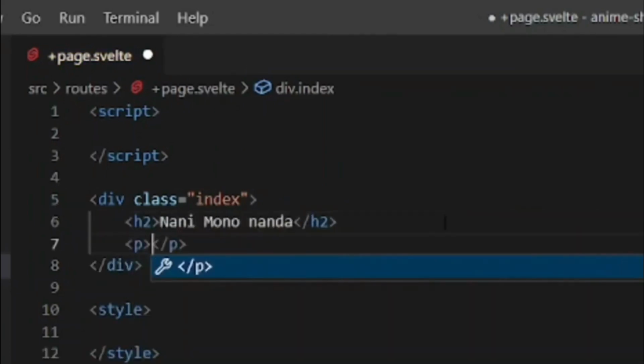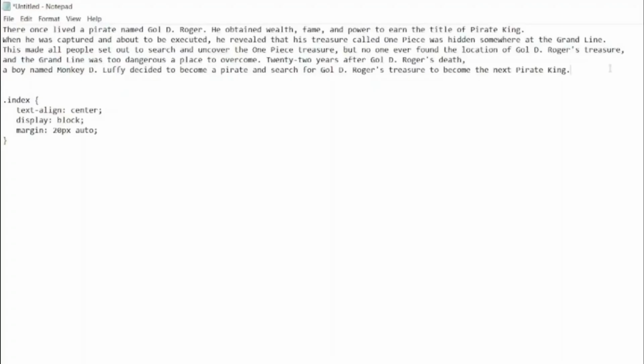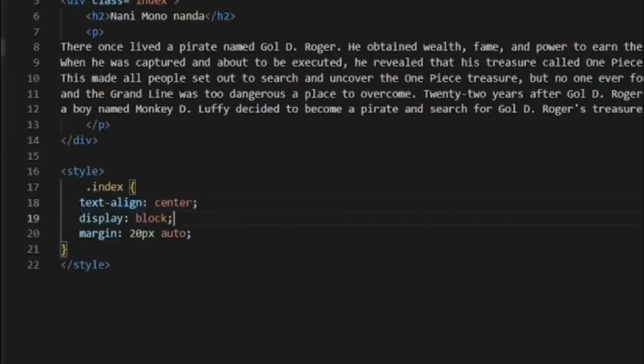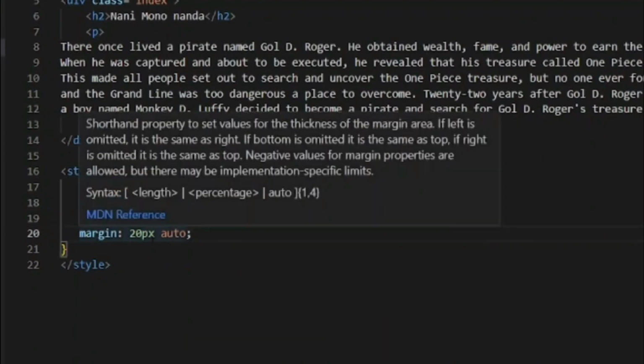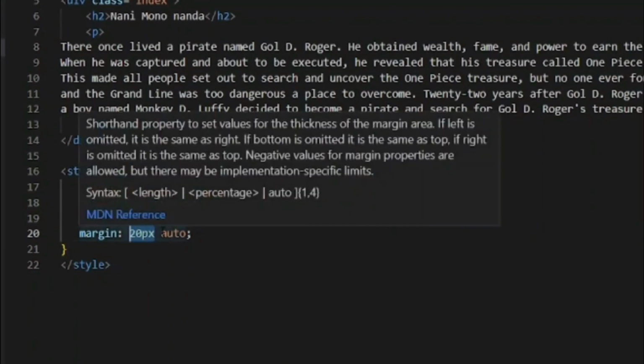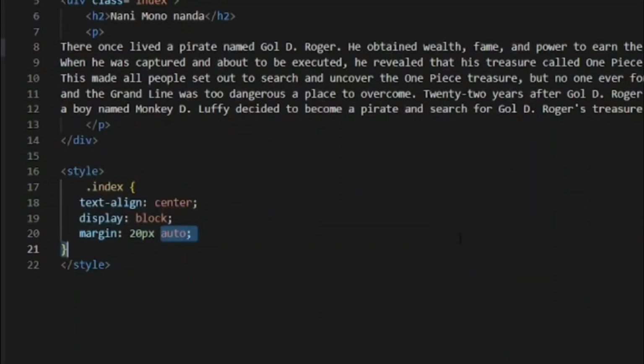And then just style this index div a little bit. I'm just going to paste this selector in, and all we see is text aligned to the center, display is block, and margin top is 20 pixels and bottom is 20 pixels as well, also left and right. So basically everything is just going to sit in the middle of the page, center aligned, and it's going to have a bit of margin top and bottom as well. So now let's just save this and preview in the browser.